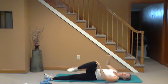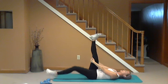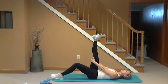Come back center, right leg up to the sky. We're going to take a hamstring stretch here. Try and straighten out that right leg. If you need to, put your left foot on the floor. You can bend that left knee a little bit. And then point and flex that right foot. There you go. Toes to nose, heel to the sky, and then toes to the sky.